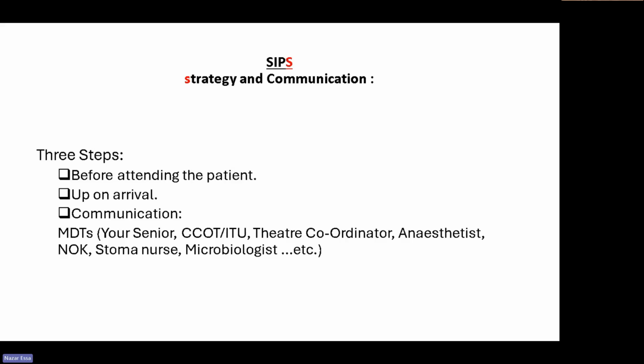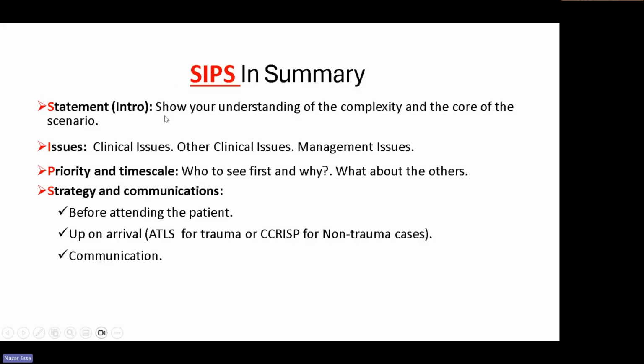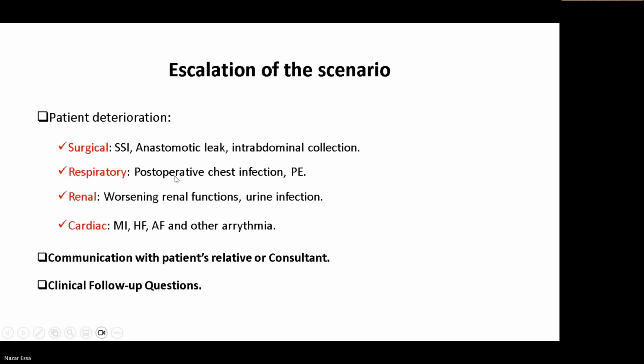The last thing is the communication, and always remember your approach should be a multidisciplinary approach. So speak about the critical outreach team, ITU, theater coordinator, anesthetist, stoma nurse, microbiologist, all these people, you should mention them and don't wait to be prompted to mention them. So in summary, the framework I'm suggesting here is statement, and then the issues, priority, time scale, and the strategy and communication.